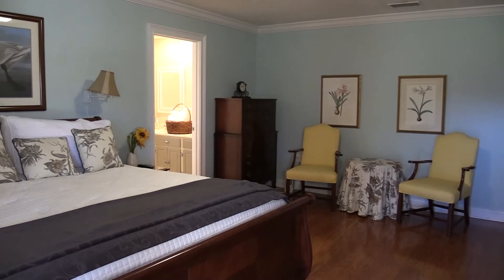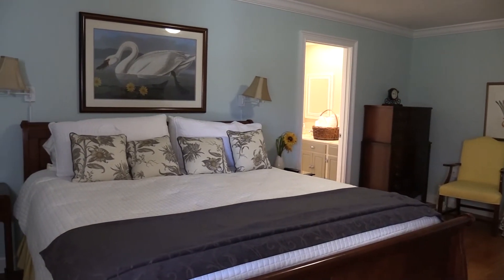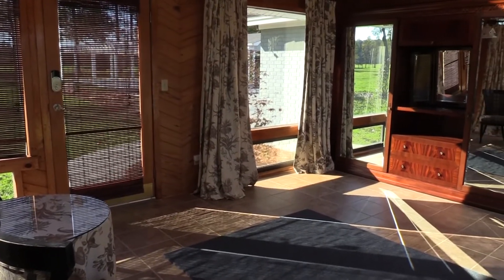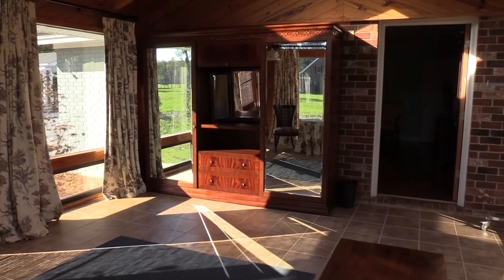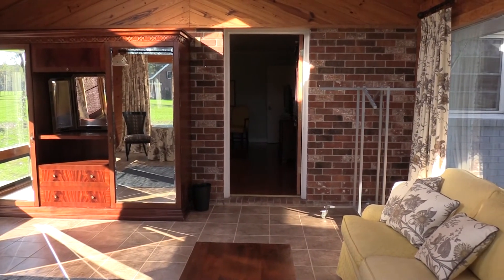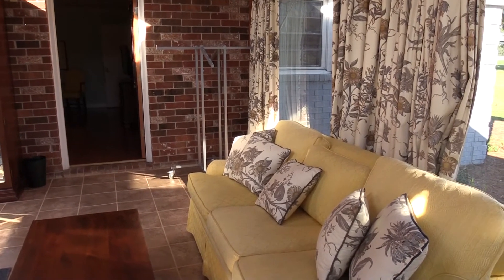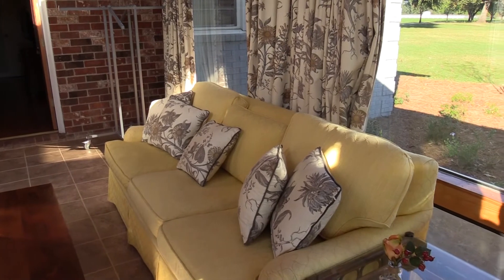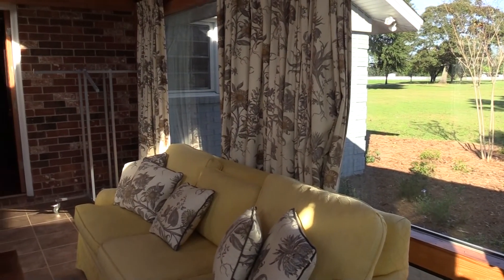I love the yellow up against the blue walls in this room. It has HDTV and free Wi-Fi. The other neat thing about this room is that it is attached to a gorgeous sunroom — a beautiful room to sit and relax and enjoy the great views provided by these large windows. The room has a gorgeous closet with two mirrors; if you're a bride or here for a party, this is a gorgeous room to get ready in. This room also has another pull-out sofa, so in total we have three queen-size pull-out sofas in the home. It's very versatile and a lot of people claim this is their favorite room at Lucy Bell Farm.